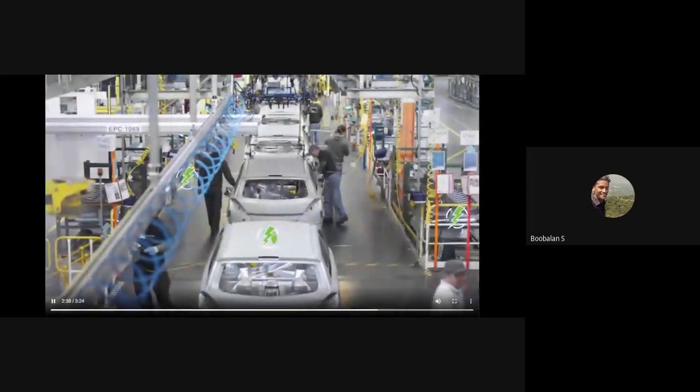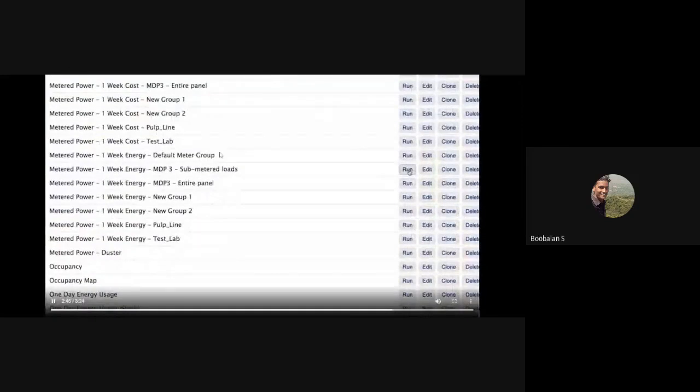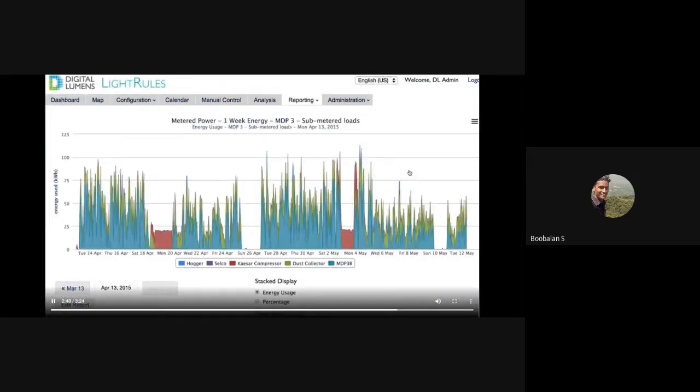And energy use isn't just about the lights. With the addition of Lightroll's power, facility staff can monitor energy use of non-lighting loads, such as refrigeration equipment, motor loads, and HVAC systems, providing an even greater level of operation. So this company, Digital Lumens Lightrolls, focuses not only on lighting systems but also on HVAC, that is heating, ventilation, and air cooling systems, as well as motor loads, induction motors. This company provides many energy-saving solutions to the industry, but today we are going to focus on Lightrolls, lighting only.